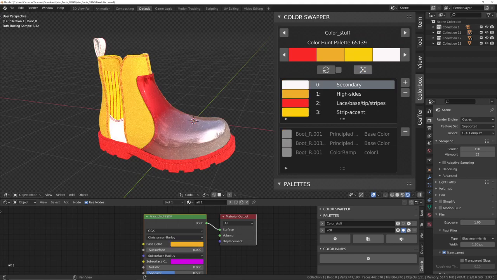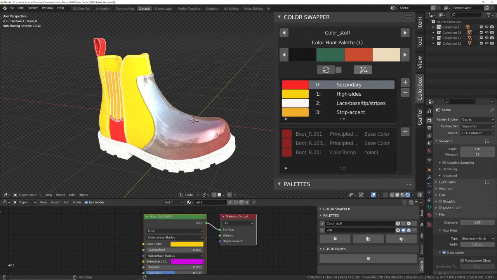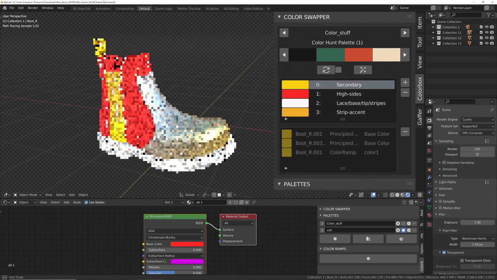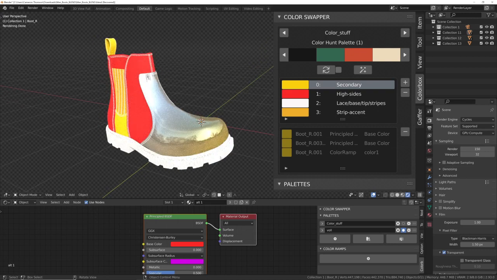So you'll see after I click this, and I can switch palettes over here, and as I hit the shuffle button, the only thing that's going to happen is these colors in here are just going to shuffle around to give you some different looks. Like that. Maybe that looks pretty cool. So that's a way to mix things up, keep it interesting.